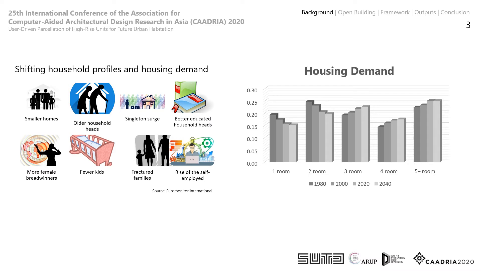As part of our research on future urban habitation, we agree with various demographic research that there will be significant uncertainties and dynamics when it comes to determining future forms of cohabitation. According to Euromonitor, there are a few significant shifts currently shaping household profiles that are meant to have a significant impact on future market demands. In general, we argue that designing adaptable habitats would be a socially and environmentally sustainable response to these dynamically changing demand patterns. However, at this point, not only are a vast majority of residential buildings entirely deterministic, but respective tools to measure the resilience of layouts and to moderate numerous potentially conflicting demands are also missing.